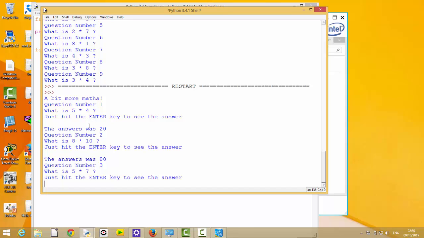Oh gosh, our spacing's not very good here, is it? It's kind of all over the place. Obviously, the input is sitting here on this line, so it's entering that. After we print the answer, we could do with some more spaces before we hit question 2, really. And do we really need this on its own line? I don't know. Well, you could mess around with the layout endlessly.